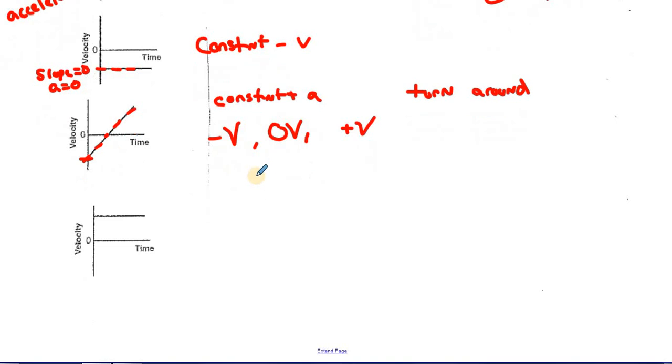And finally, the last one, we have a slope of 0, so this tells us an acceleration of 0, and this is a positive velocity, so this is a constant positive velocity. So be careful with this word constant, because a constant velocity and a constant acceleration equate to two different types of motion.